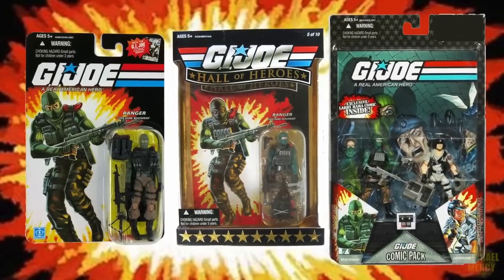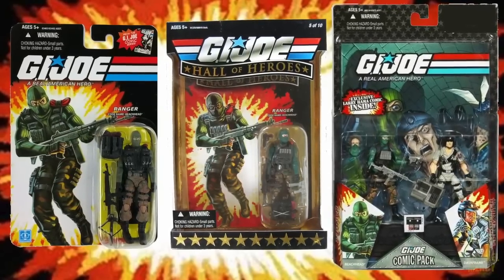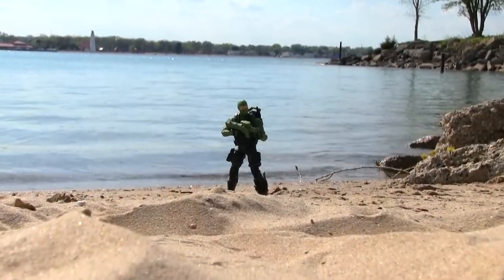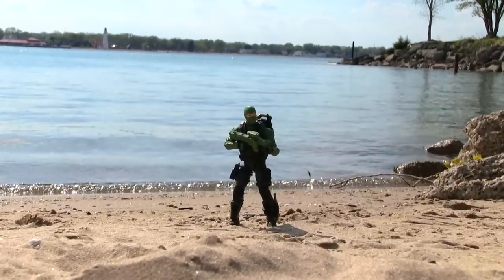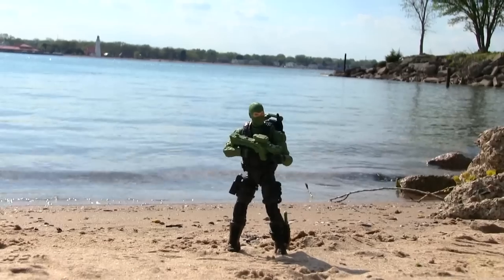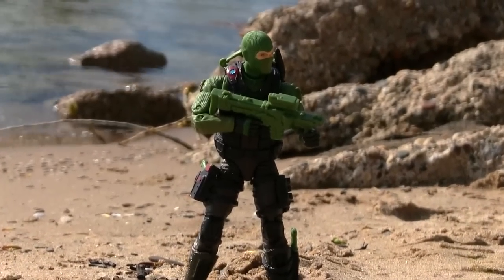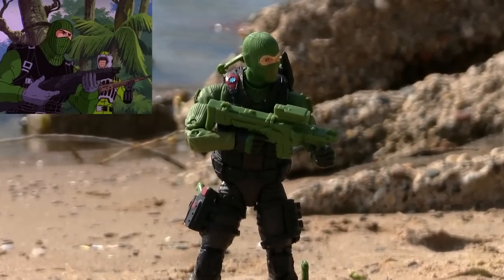There were a number of different modern 4-inch G.I. Joe releases based on the original 86 design, and he just recently received his first 6-inch version in the G.I. Joe Classified line. A bit of a redesign, but inspired enough by the original design that most fans would say, yeah, that's Beachhead alright. How's that for starters?